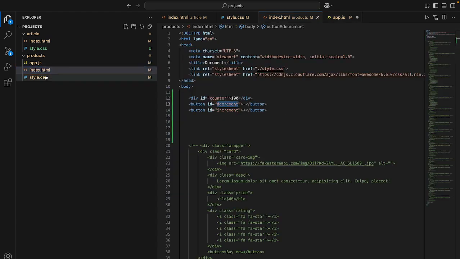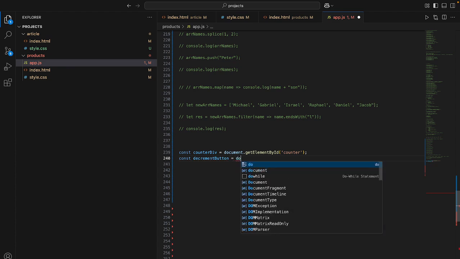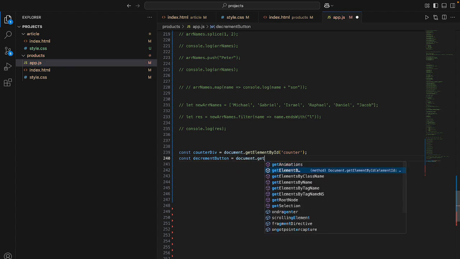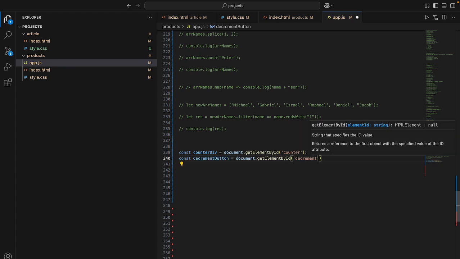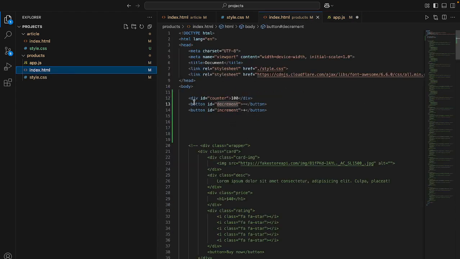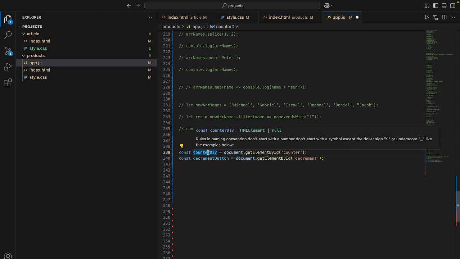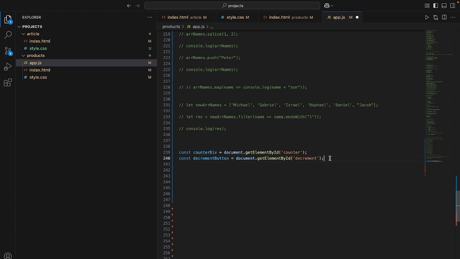So I'm going to come here, go to my thing and say const decrement. I'm going to call it decrement button, right, this way. And I'm going to say document.getElementById. All right, so I want it to get me the element that has the ID decrement. So it's going to get this button. Are you seeing it? So I'm getting this button as JavaScript, right? So I'm getting this button here. So I'm getting this div here, right? So it's like a way of selecting that div from my HTML in my JavaScript. Do you understand the idea?